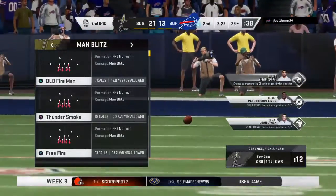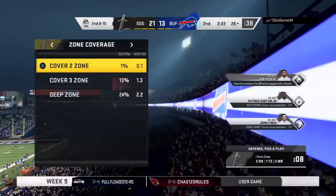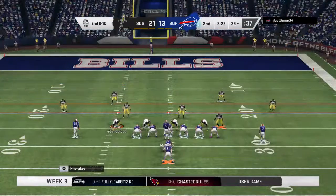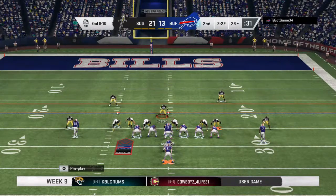Last week he was under 50%. He's under 50% again here. And we haven't gotten an announcement, but it appears to me that he might be a little dinged up and is just trying to play through. You know, he's one of those tough guys that wants to answer the bell each and every play for his team. That might be throwing off his accuracy.